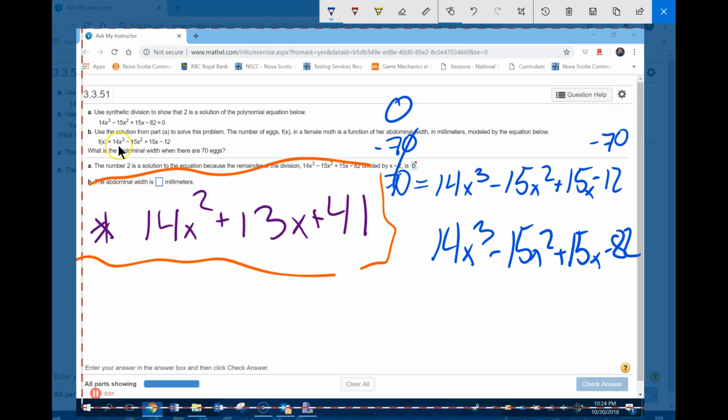So what we end up with is the exact same equation that we started with. I don't know why they set it up like this. It seems like way too much information to decode. But basically, when we set this equal to 70, we do one step of order of operations, we get what we started with. And guess what the solution to this was? Yeah, the solution there was 2. So we'll blast that in because it's going to be the same answer here. Okay, so rip in 2, and that should give it to you.